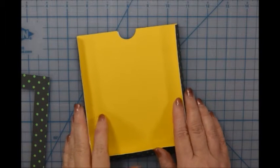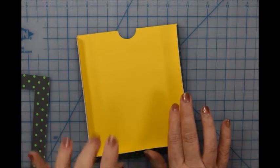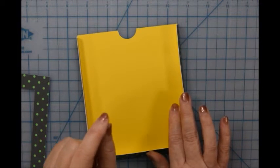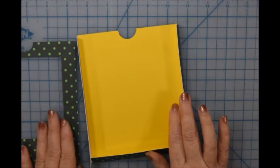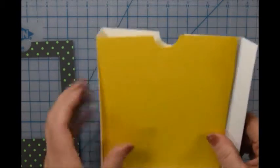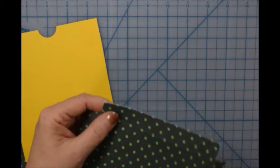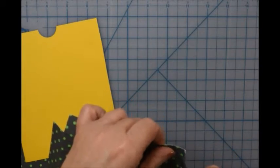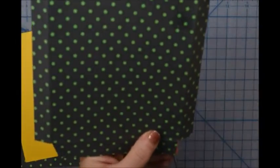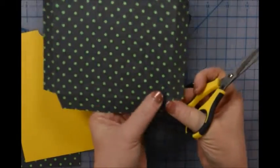Okay, so here I am back. I've cut the yellow just a little bit smaller, so we want to amend it by saying the yellow piece, the solid piece in the middle, needs to be just slightly smaller than your frame so that it'll all fit together. The other thing I'm going to do to this bottom tab is I'm going to go ahead and angle those just a little bit so that that will also be easier to fit. Oops, let's make sure we do that the right way. Okay.